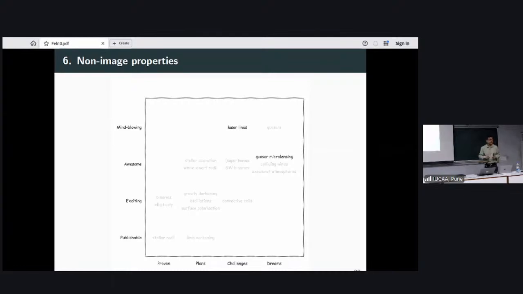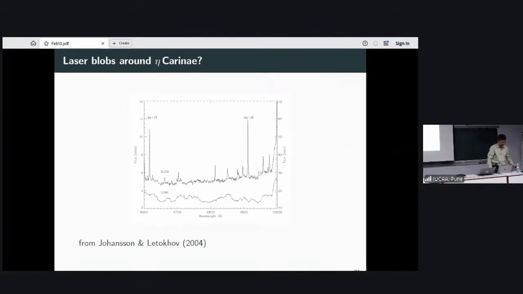Talk about non-image problems. There are two of them. One is to look at laser lines. Now, I said that the Hanbury Brown and Twiss effect applies to things which are not lasers, or to superpositions of lasers with slightly different frequencies.